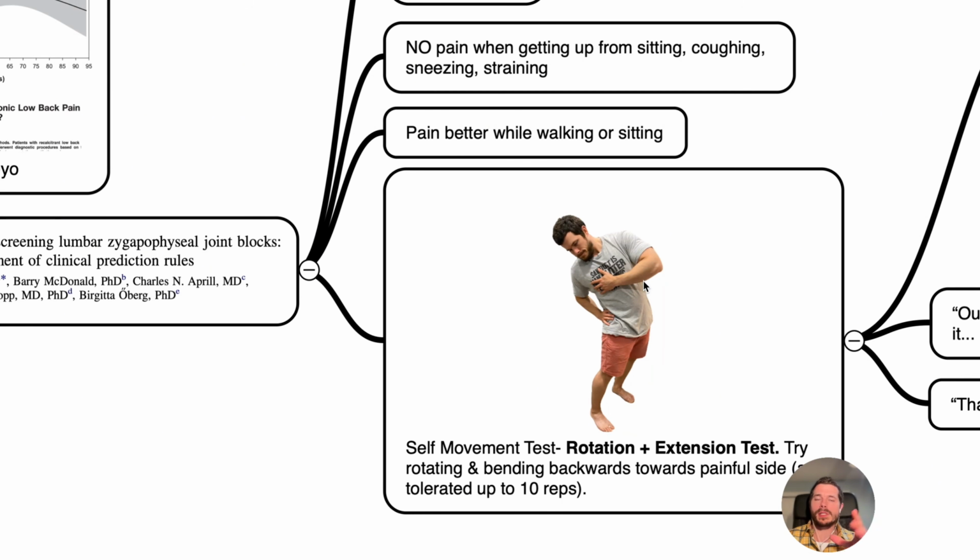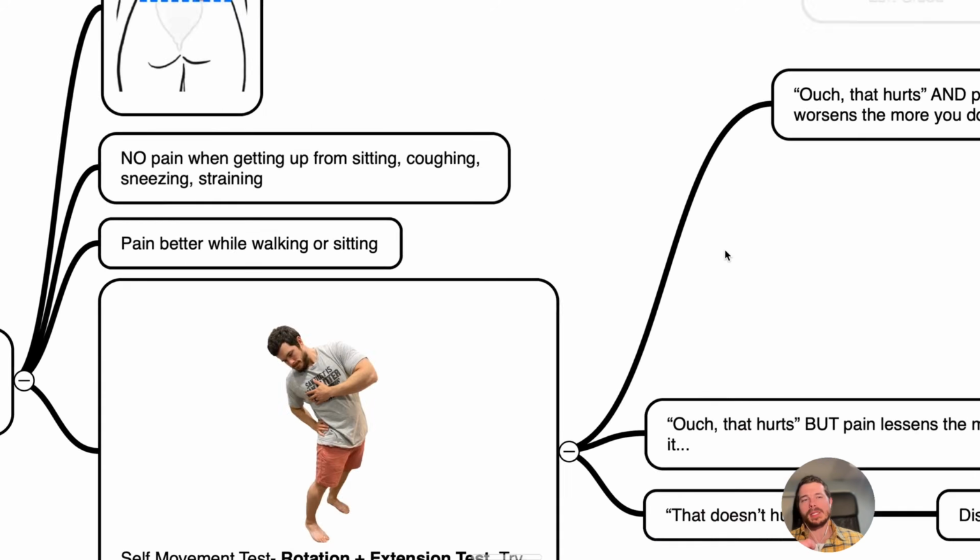So what I want you to do is I want you to stand on up, and I want you to first, before you bend backwards, rotate your trunk towards the painful side. And then I want you to bend backwards. I want you to see what it feels like. And it's often positive, so often painful with facet joint problems. You're clamping down or closing down on that arthritic joint or that irritated joint. Now, if it's possible, I want you to go ahead and do as tolerated up to 10 reps because I want to see what happens the more you do it. And it would make sense if it's a bony problem.